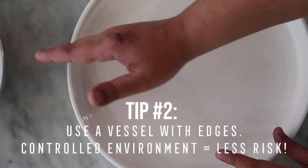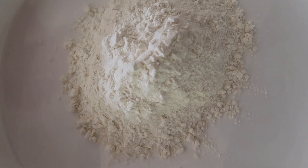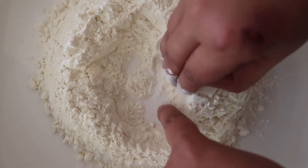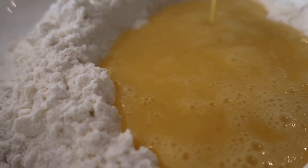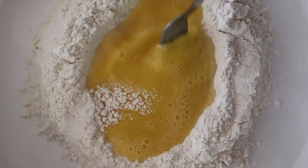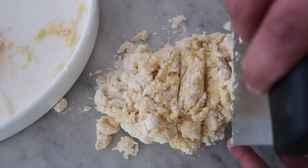So I'm using the tips of my fingers to create a well, which is where the technique gets its name from. You should be able to see the bottom of the plate. Next I'm adding in the flour little by little, following that with my fork in a circular motion until I have something wet that looks like this. My bench scraper just helps me mix everything together.